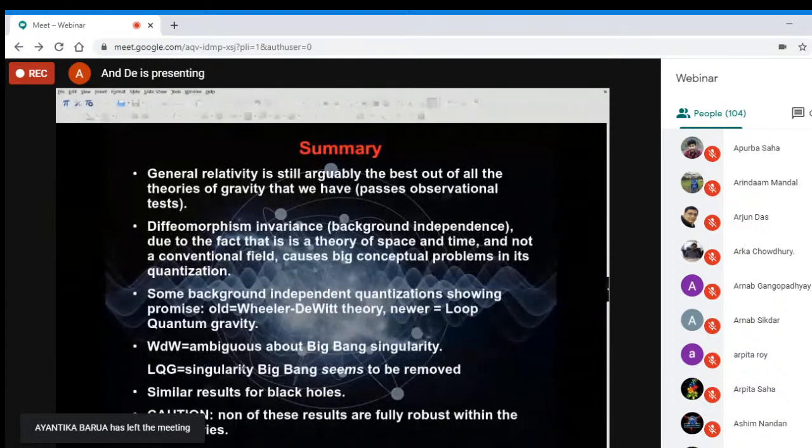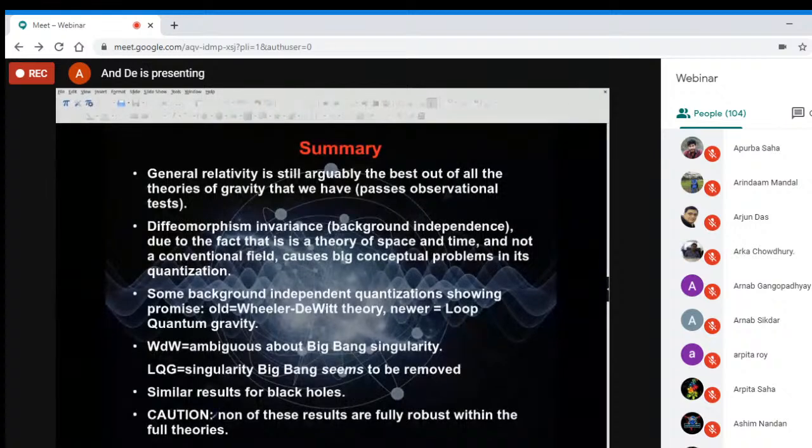In loop quantum gravity, the singularity of the Big Bang seems to be removed in all cases for loop quantum cosmology and similar studies with effective wave functions, which is a bit more fundamental than the effective theory. We did the effective theory for black holes. Those are those oscillatory graphs that were shown just recently. And it seems to show that for black holes, the singularity is removed and replaced by some sort of bounce into a different universe that oscillates.